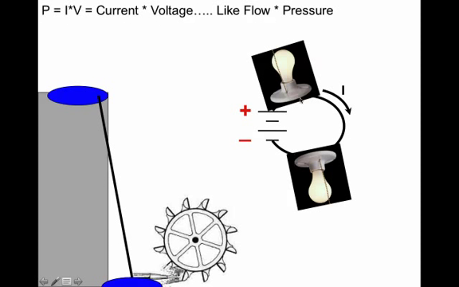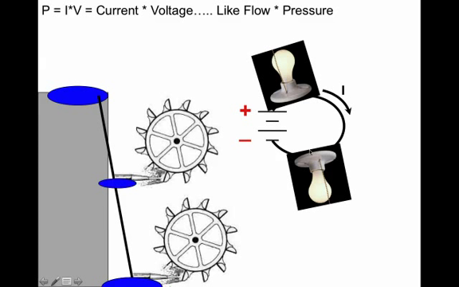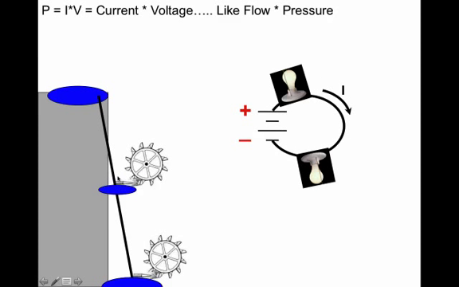And so, okay, what happens if you put another light bulb in series where the current has to go through here and through here? That would be similar to stopping the water halfway through and driving your turbine, and then after the water stops, starting it again. And so what you would lose here is, you have two light bulbs or two wheels, but you would lose the pressure. And so it would be as if you get less power from each of these. But the same amount of current that flowed through the first device would flow through the second.